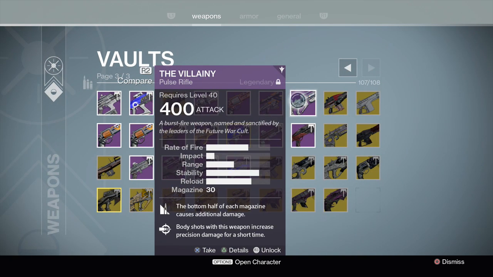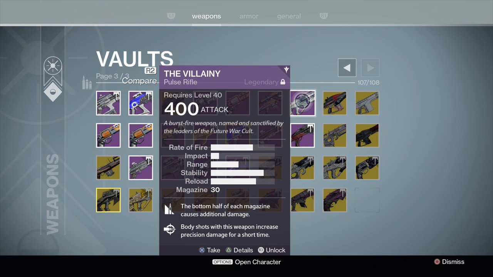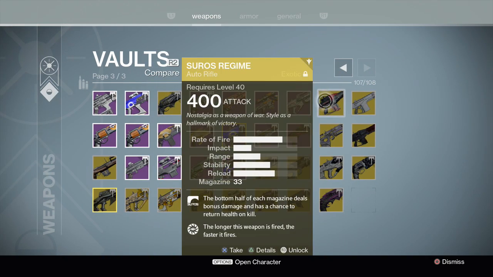The 1,000-Yard Stare, we have the Villainy, which was actually a pulse rifle from the Future War Cult, back in Taken King. And I actually did a video on it, guys. So if you guys missed the video, well, it sucks for you. If you guys caught the video and were able to buy it in time, well, you're welcome. We also have Sura's Regime here.